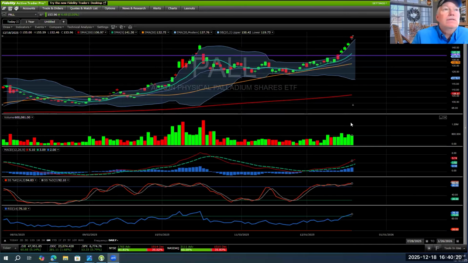Here's palladium's chart, PALL. Look at that. You've got to kind of watch the volume. It's a little on the low side, 400,000 back in this area. It's picking up a little, 5 times outside the Bollinger Band, which is a strikeout for me. It should be pulling back in at some point, but it's where it's at.